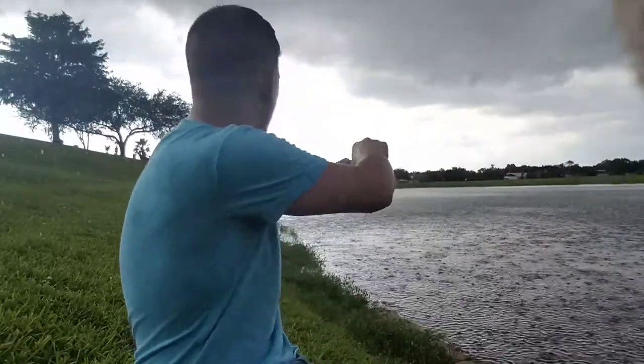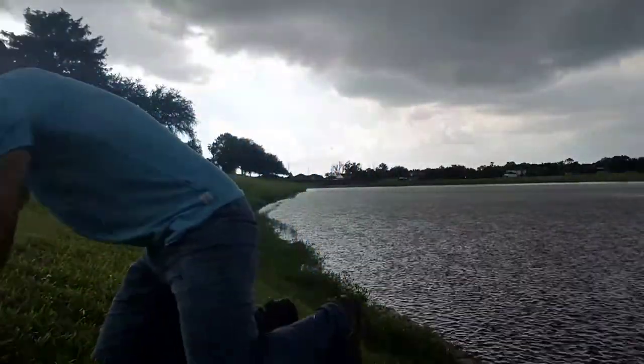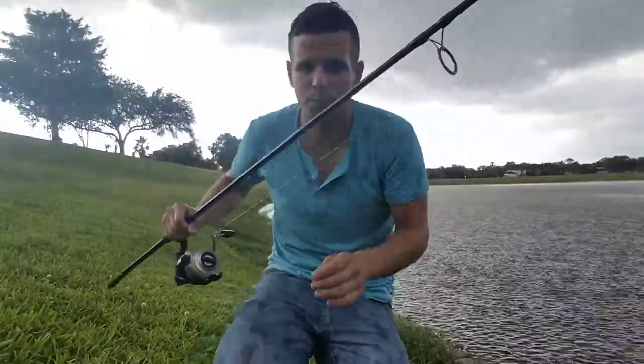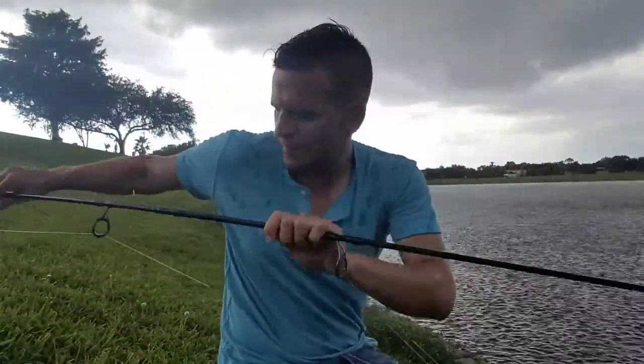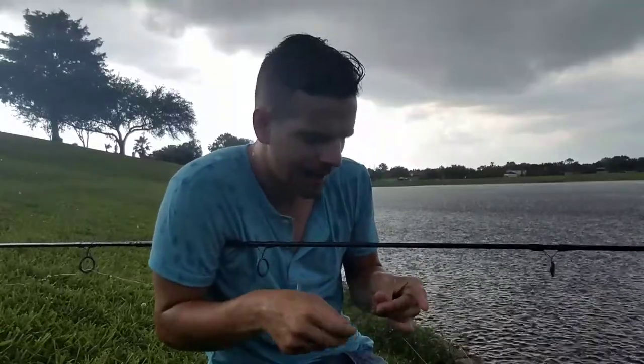It's full-blown rain now. You see that sunshine back there? That sunshine is going in a complete circle around us — this rain cloud is right over us. Anyway, I brought our carp rod here, which I think is the most appropriate for fishing with boilies. I didn't bring a whole lot of ground bait because I think the carp have become so accustomed to feeding in this particular spot that we won't need any.